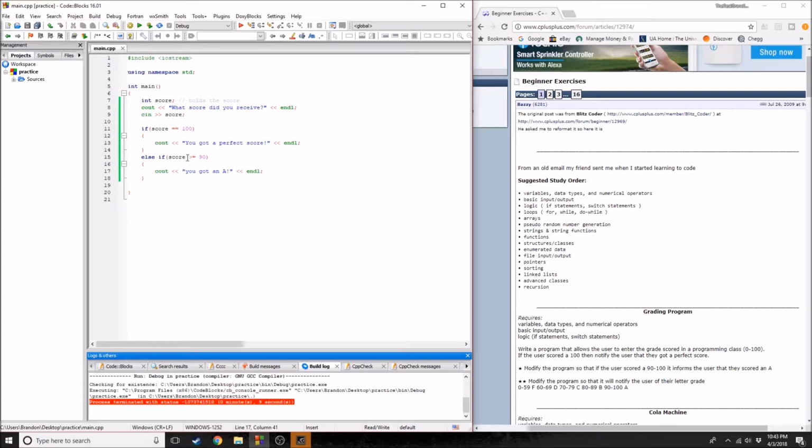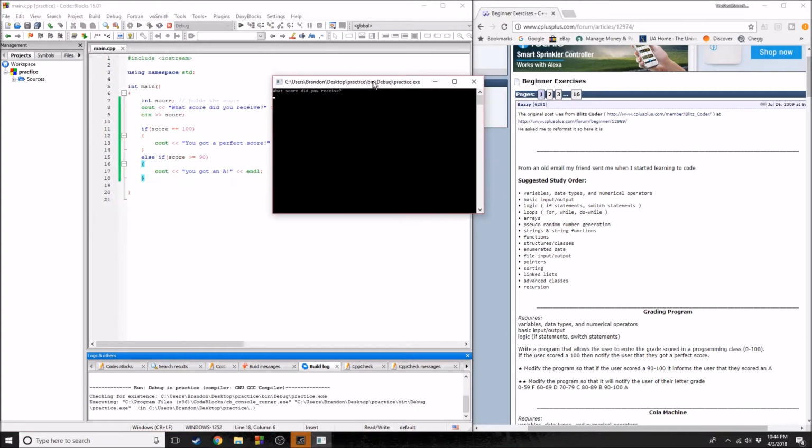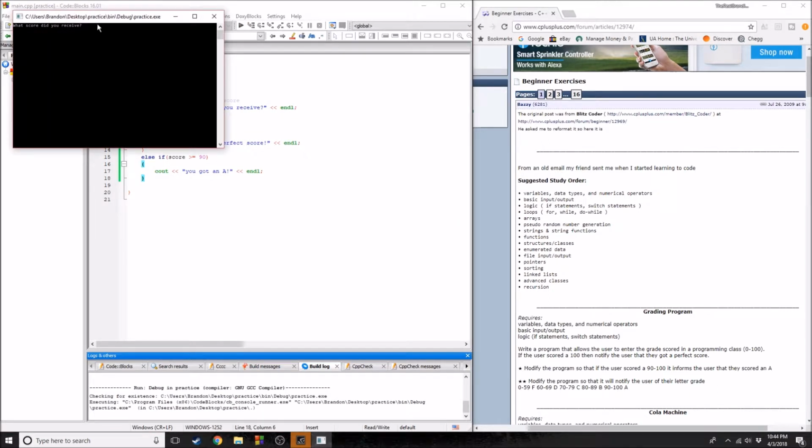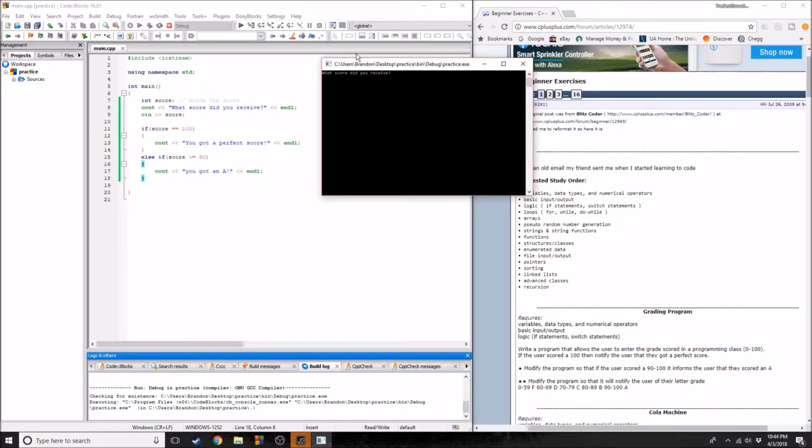Okay, so since it didn't run this, that means it's not 100. So if it's not 100, it'll go to this, and we'll say, oh, but it's greater than or equal to 90, then we'll run this. And what you'll see for the rest, when we modify the program again, we can just kind of copy and paste it and modify it slightly. So let's go ahead and run this. Make sure this part works. So let's say we didn't get a full 100, we didn't get a perfect score. Let's say we got a 95. And now you see you got an A. And let's run it one more time, but we'll use the very last acceptable value, which is 90, just to make sure that 90 also works. And it does. You got an A.